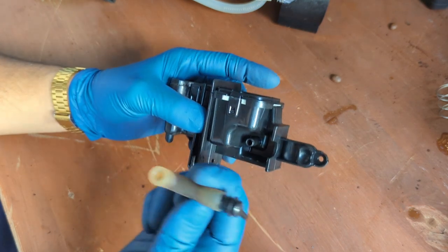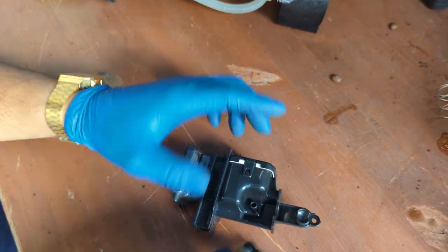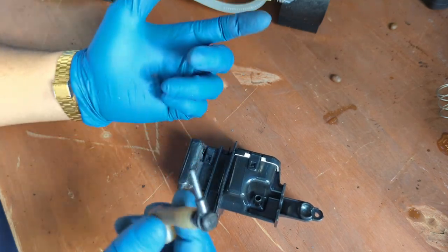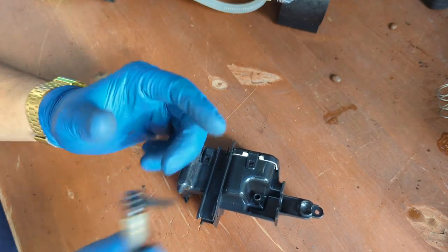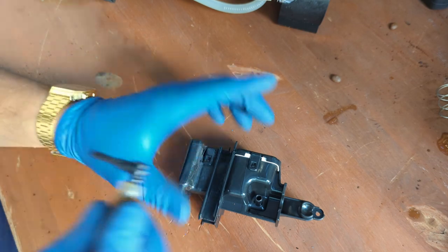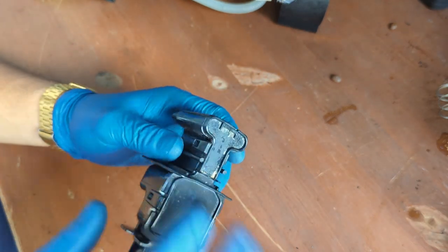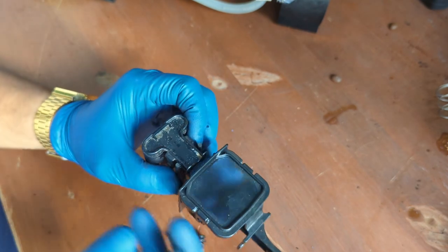And since we're already here, we're gonna be cleaning this. We're gonna soak this in detergent. You can just use Cafiza or any coffee detergent, hot water and that, and then you're good to go. We're gonna be soaking all this in that. So we'll be right back once we soak this entire thing.